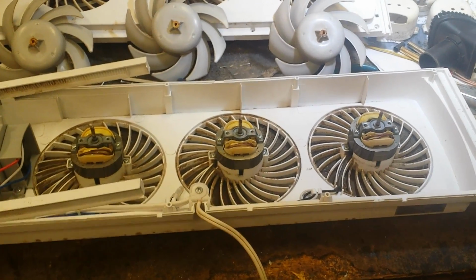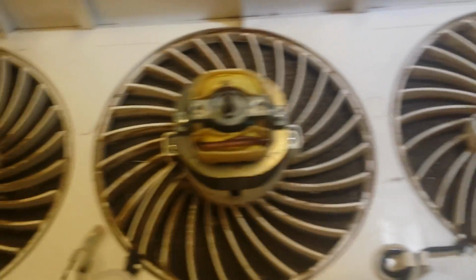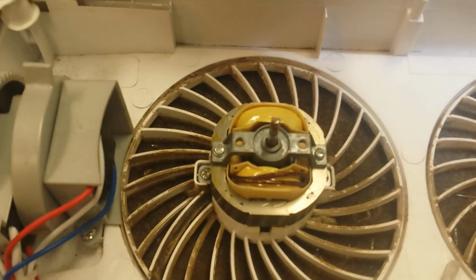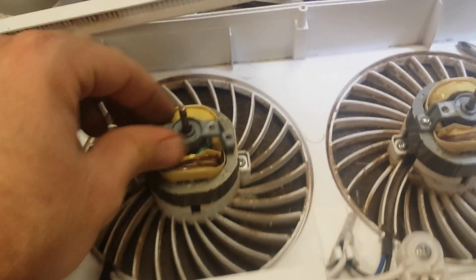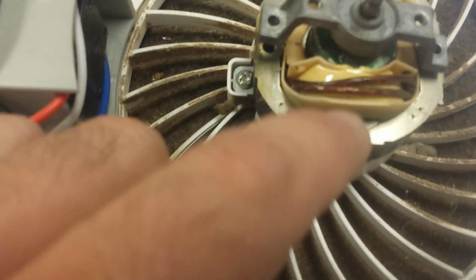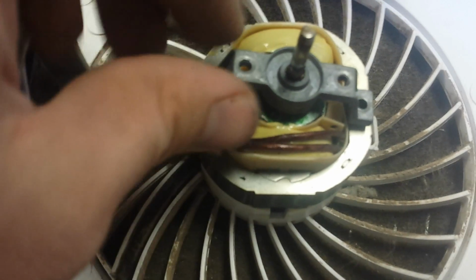So jumping ahead, now we got the covers off, and you can see there's 2 more Phillips screws per motor to take the top bearings out. We're going to remove those. So we got the screws removed and I popped this loose. And when you take these out of here, be careful because these motors are really poorly made. And you can see the winding housing here spills over up to the stator, especially over here. And we're just going to very carefully pull that out so that it clears.